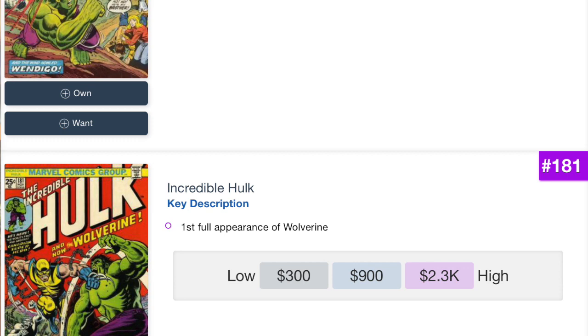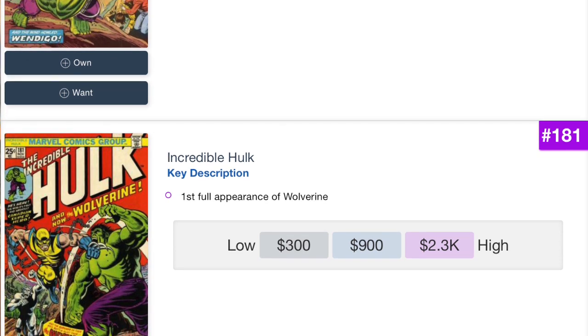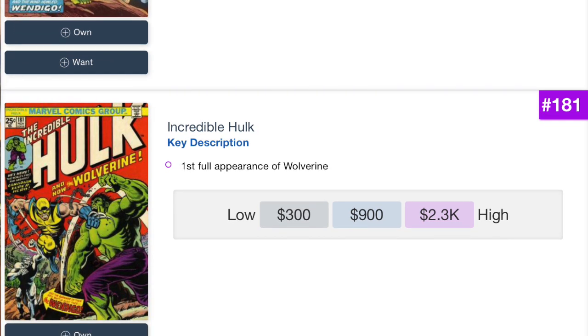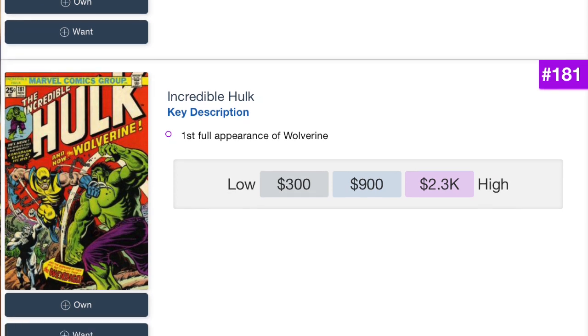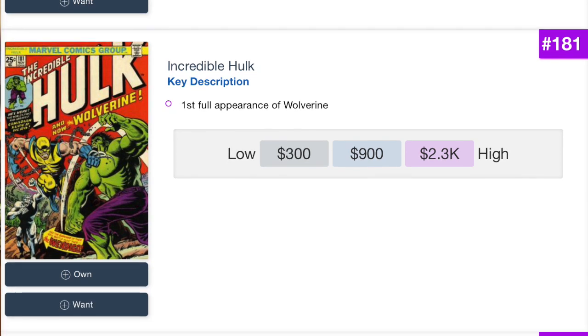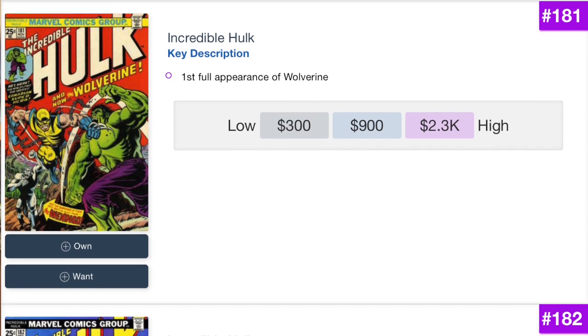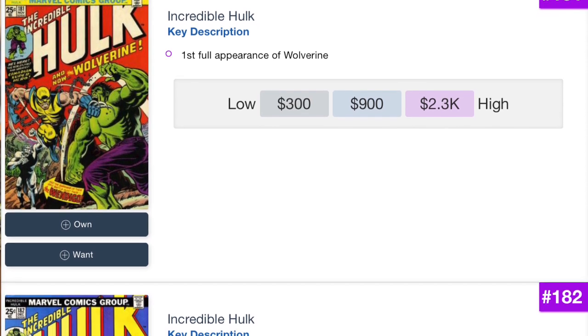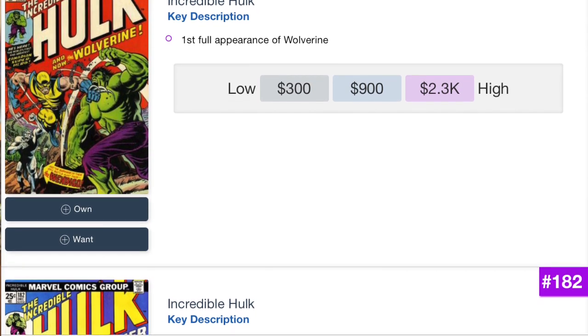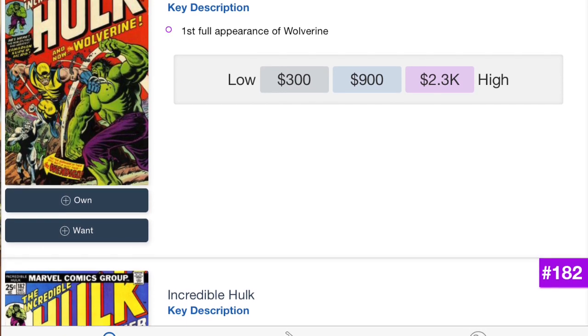I also want to call your attention to the numbers in the upper right hand corner, where it just highlights what the numbers are. So as you're looking at these issues, what you'll see is that the issue number is always represented in that upper right hand corner, just to make it easy to identify specifically which issue you are looking at.